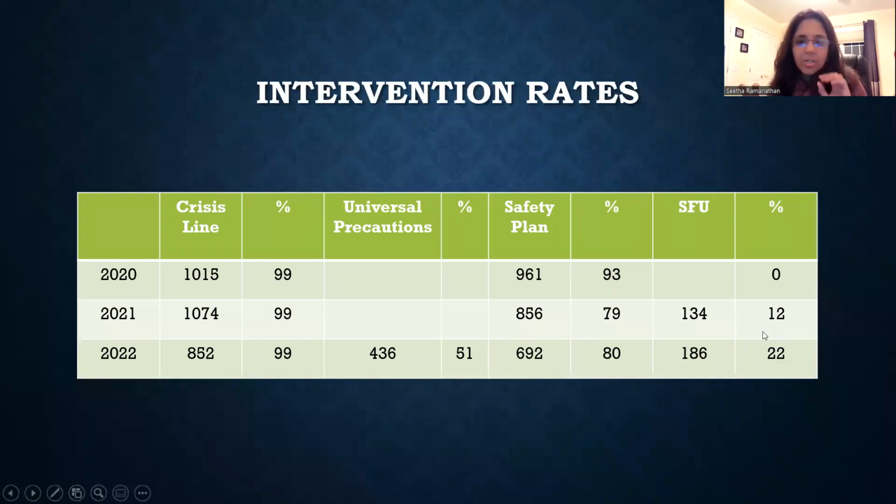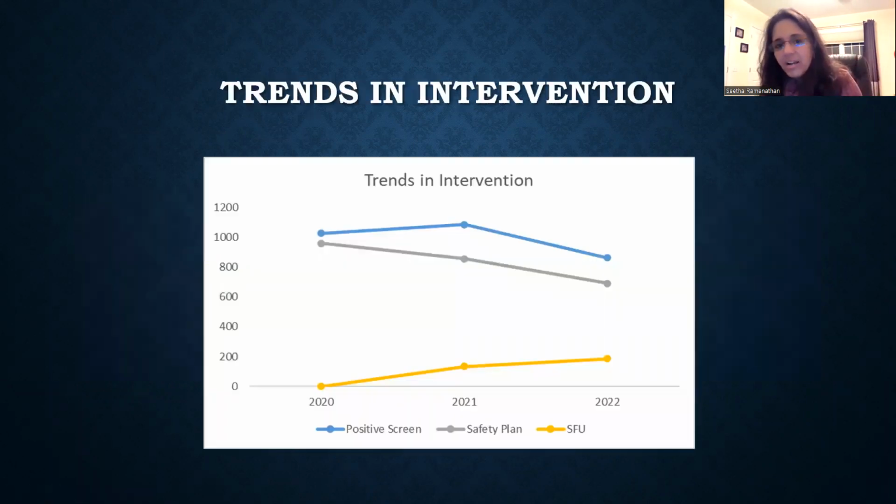Together, the intervention of safety planning and structured follow-up phone calls is called Safety Planning Plus, and it's been shown in studies to be an effective method for prevention. So we said, let's try and focus on safety planning and structured follow-up phone calls, and we did a lot of things, and managed to increase it by 10%. It doesn't seem like a great number, but for us it was a huge achievement. So anyway, these were the trends.